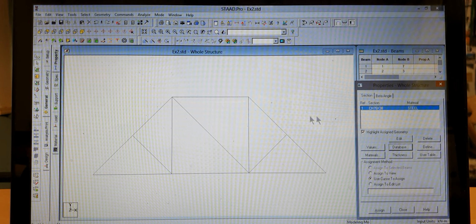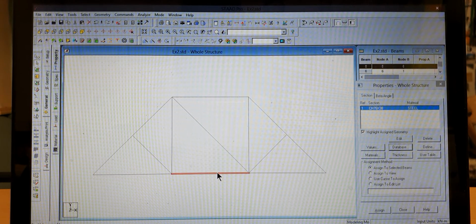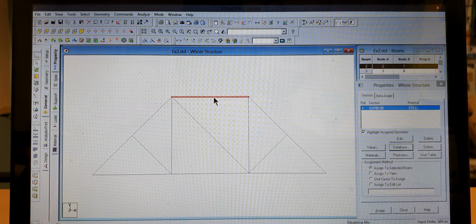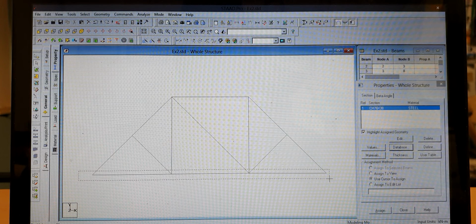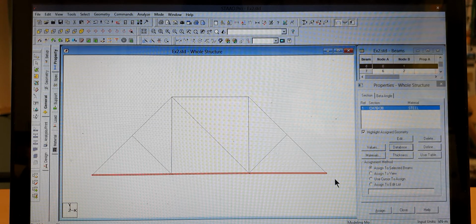And here you need to apply to these 4 members, bottom chord members and also top chord members. In order to have multi-selection for this bottom chord, you can select this one in one shot. By doing like this, you can select these 3 members in one shot.